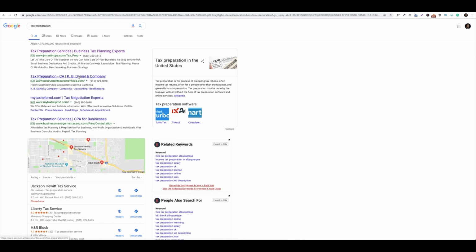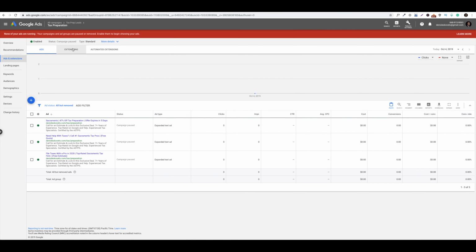Really weak ad copy, so to speak. But you can get some ideas just by Googling your keyword and seeing what ads are running in the first place.